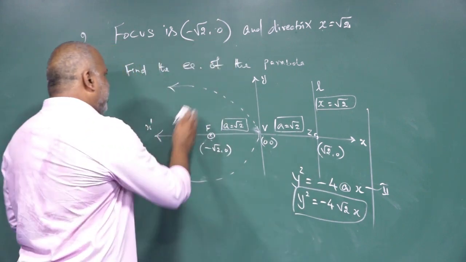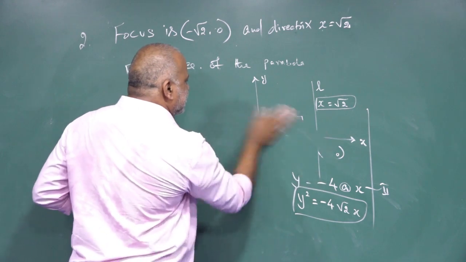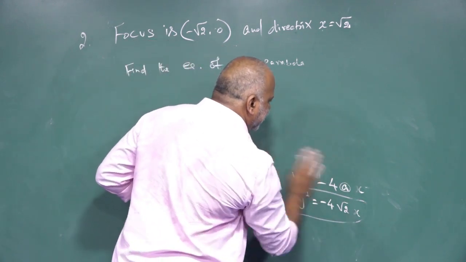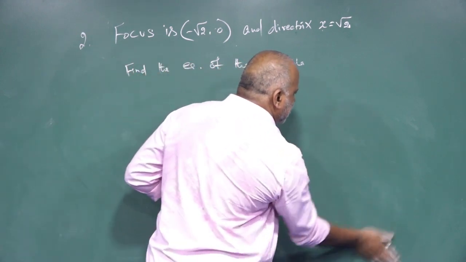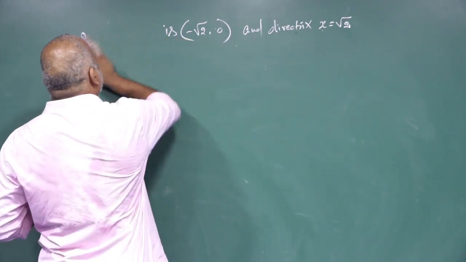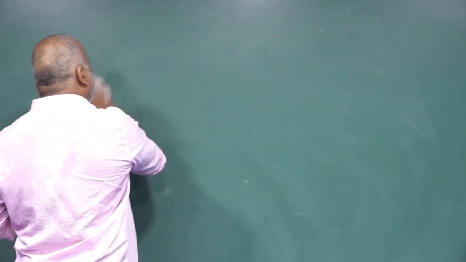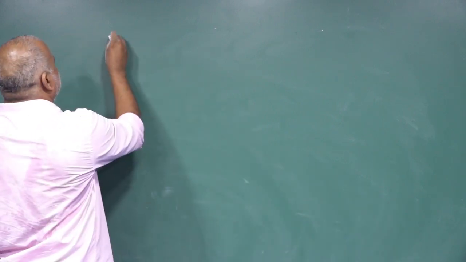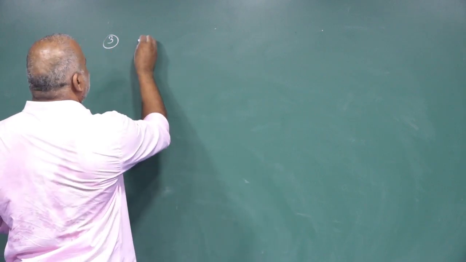Now we are going to work out the third equation in the same model only. So it depends upon the data. I already explained we are having 7 data. From these 7 data we are able to work out. See question number 3 in the same model. Find the equation of the parabola. We are discussing parabolas only. Now the third question: find the equation of the parabola.